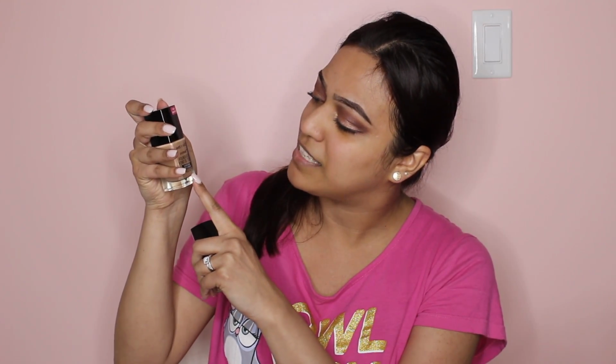I've got the Wet n Wild Photo Focus Foundation, and they sent me two shades. One is Golden Beige and the other one is Classic Beige. And then in the Golden Beige, I think they have multiple tones as well. So this one is medium warm. And then in the Classic Beige, this one is medium tan.